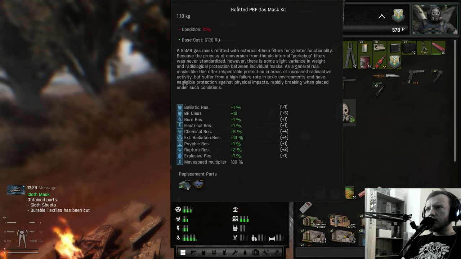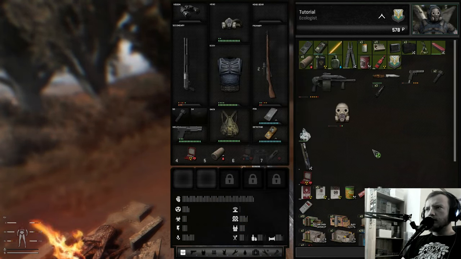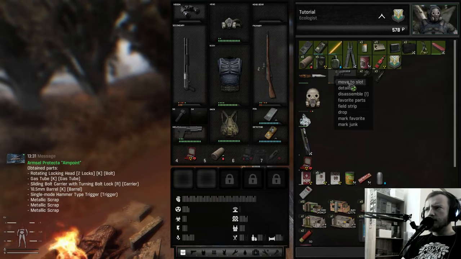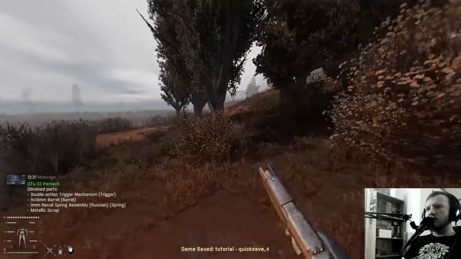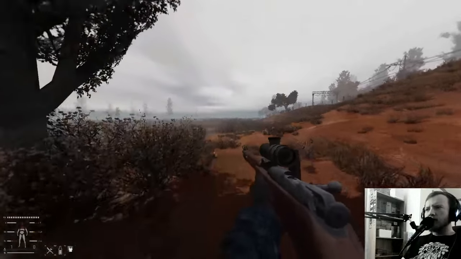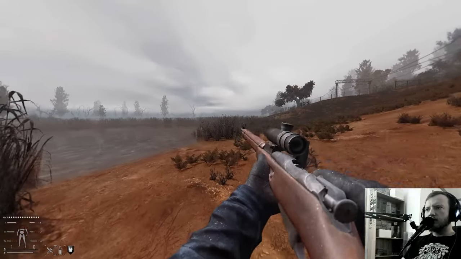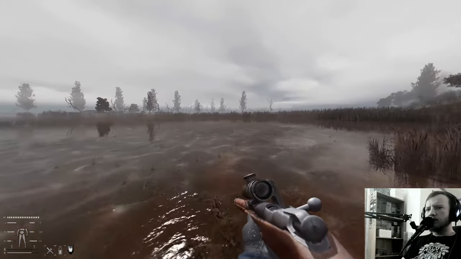See, you hold control and it will show you the full stats of that. I'm not a big fan of that shotgun. See, that was the reason I was able to kill that guy, was because he was sitting there loading it. But he had an SVD, so I actually got ammo. Put my Mosin now. That was awesome.